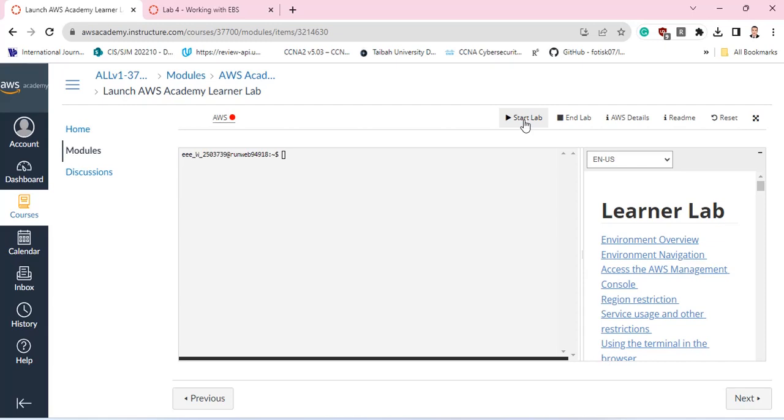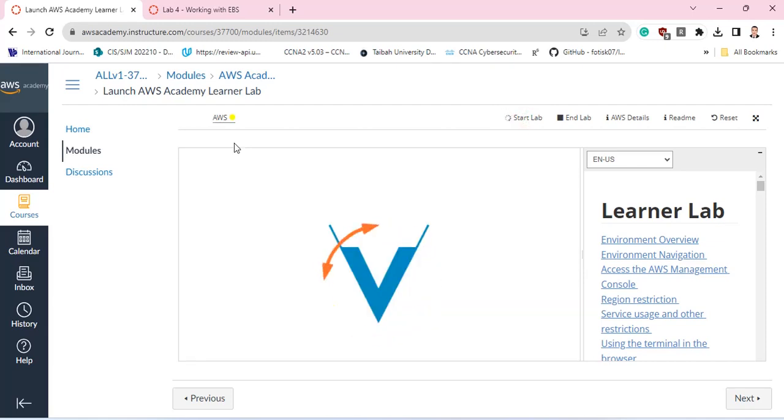So we start by pressing Start Lab, and we are going to wait for this circle to be green. This circle is solid yellow right now. We are going to wait until it becomes solid green. If it is solid green, this means it is now ready for AWS. If you see here, we have $100, and these dollars are going to be used as we are studying more and more. We wait for this circle to be green, and then we can start our lab.